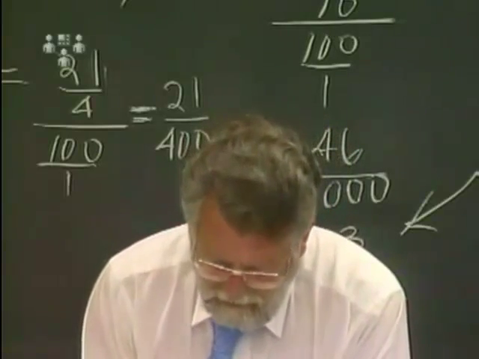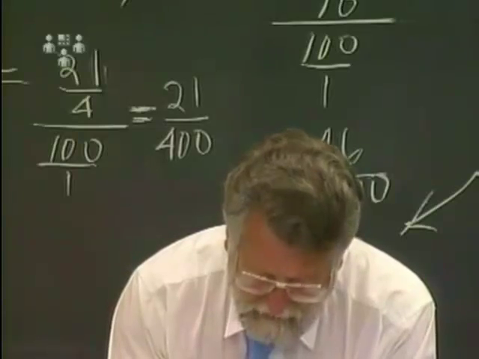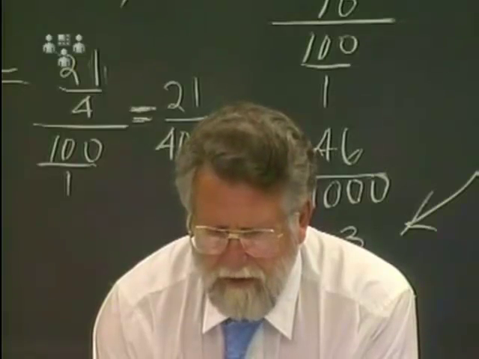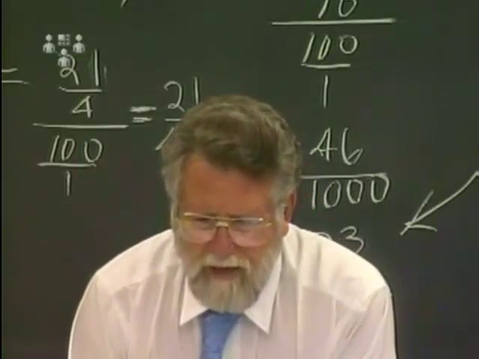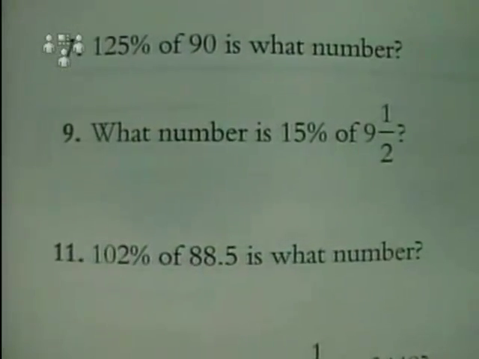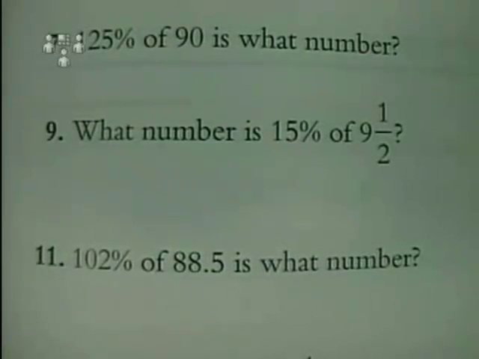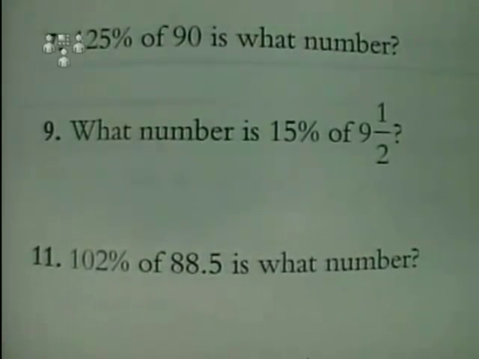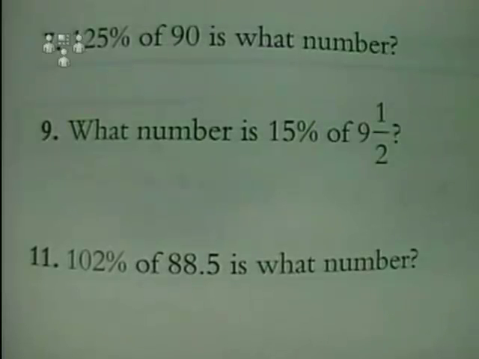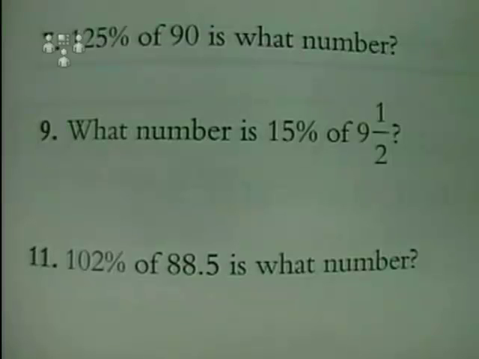Okay, I'm just picking pretty much here at random, but I want to try to keep the numbers halfway decent. The thing that will make some of these a little bit difficult is going to be that they are large values. But I'm looking at number 9 now. This is on page 595. Okay, and Ernie, I am going to go to the sideboard, so if you could free up the camera over there, I'd appreciate it. So number 9 is what number is 15% of 9.5? Now what makes that problem hard? And it's not hard particularly, but makes it harder than the usual run-of-the-mill. The 9.5, correct?